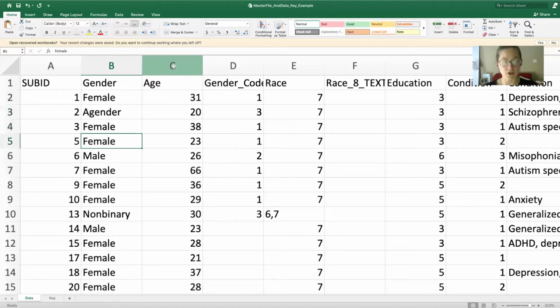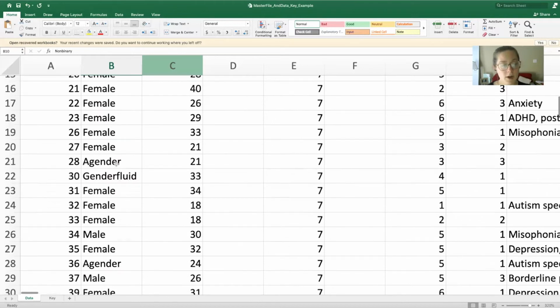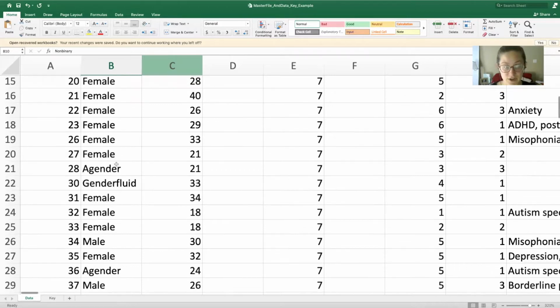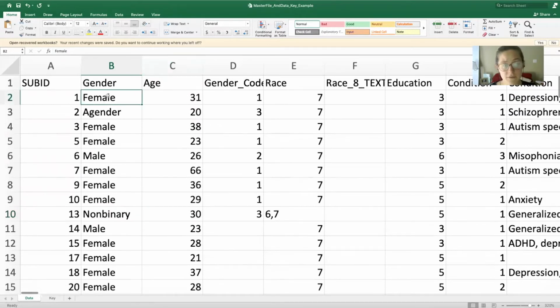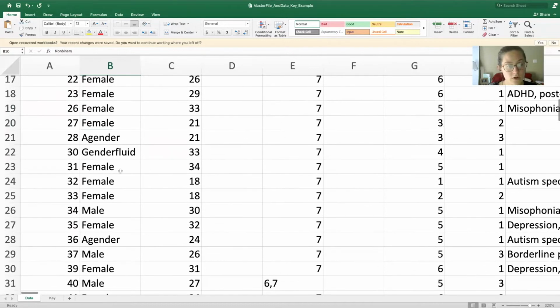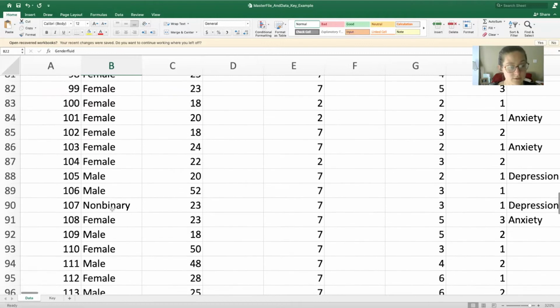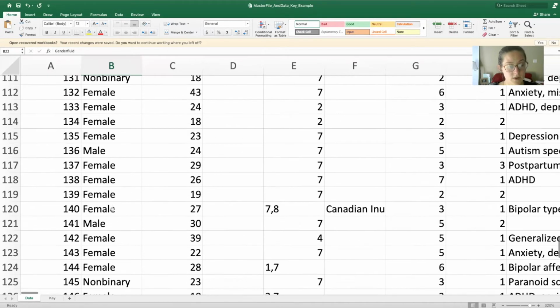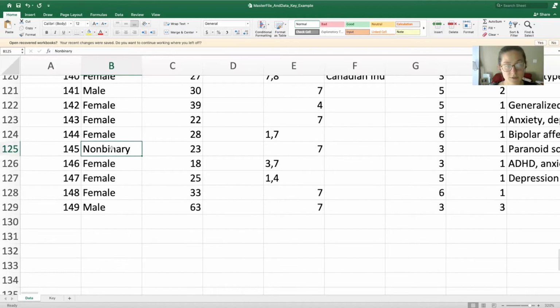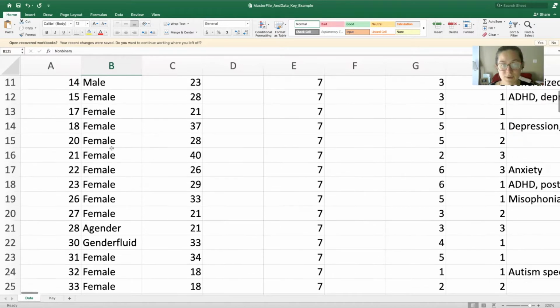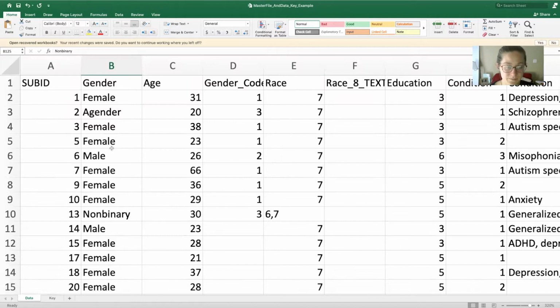I'm kind of grouping agender and non-binary and gender fluid people here into just the same kind of non-binary group. Now, I could actually break that down into more groups if I wanted to. I could say I have female, that's one level. Agender is another one. Male is another one. That's three so far. Non-binary makes four. Gender fluid makes five. I could say that this is a variable with five levels. That is kind of up to you how to categorize things if you allowed participants to report something where they just filled in a blank on an open-ended question.